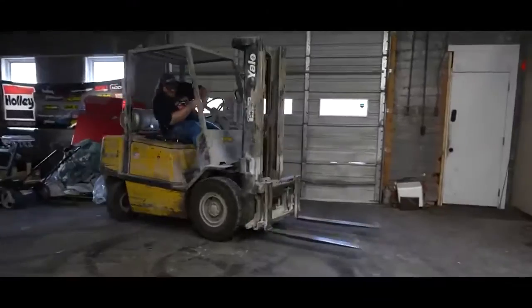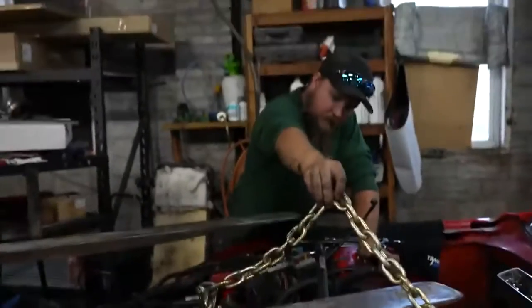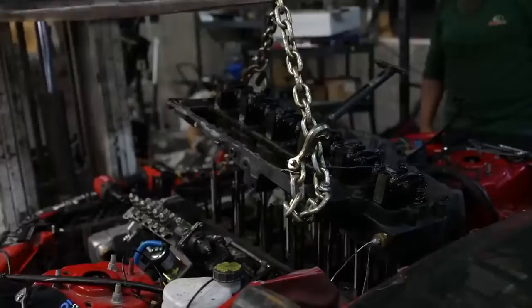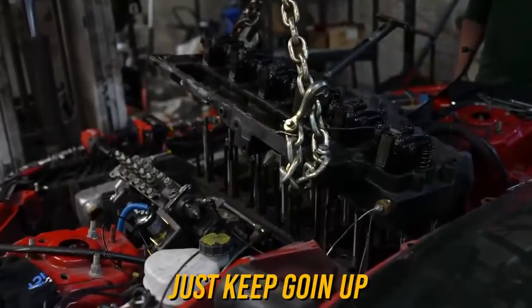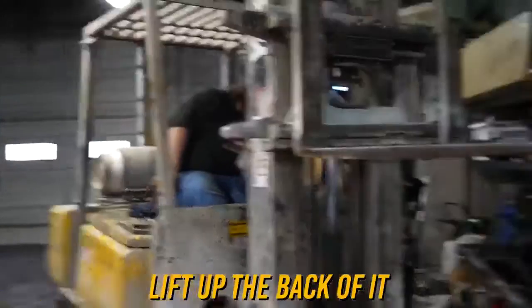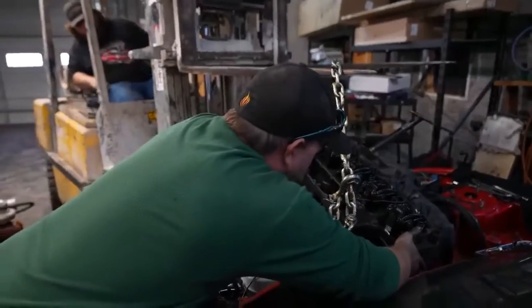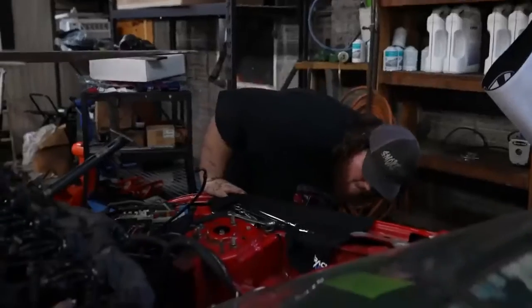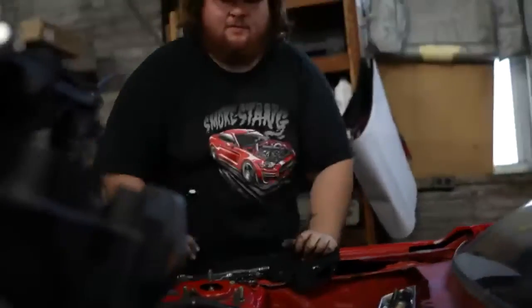I think we'll have to bring the forklift over here and lift the head. More. Alright, lift up. Did we loosen any of the rockers? No, it's fine. Just keep it going up. No, something's not right. It's bending. Lift up the back of it. Lift it. Hang on. It didn't come up evenly. Here, pull up on it. There it goes. We bend that head stud?